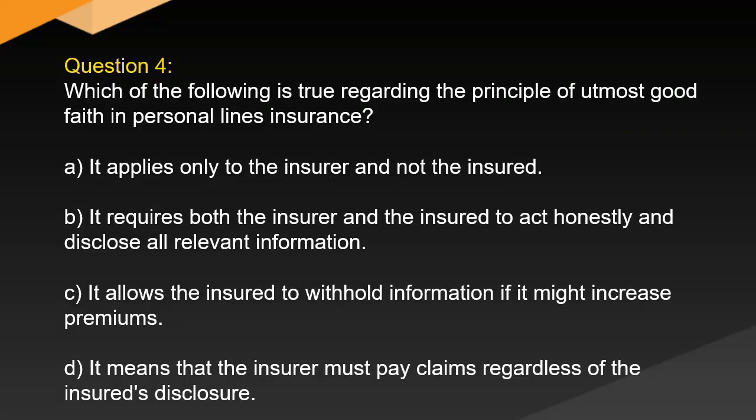Question 4. Which of the following is true regarding the principle of utmost good faith in personal lines insurance? A. It applies only to the insurer and not the insured. B. It requires both the insurer and the insured to act honestly and disclose all relevant information. C. It allows the insured to withhold information if it might increase premiums. D. It means that the insurer must pay claims regardless of the insured's disclosure.